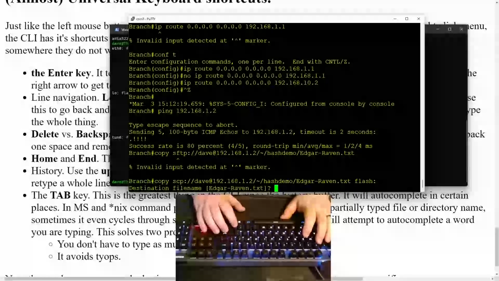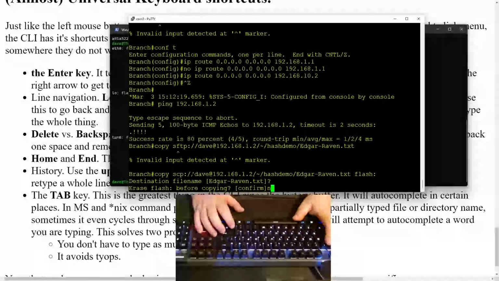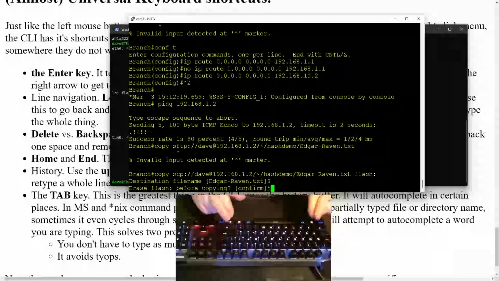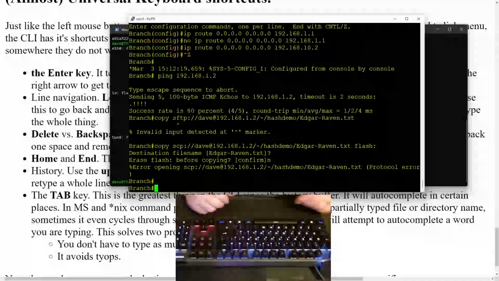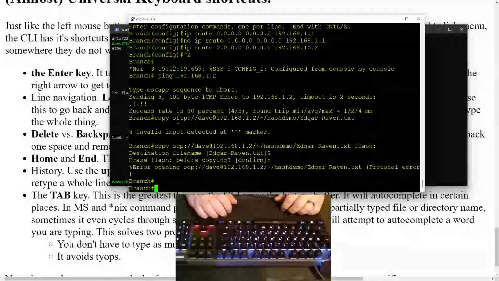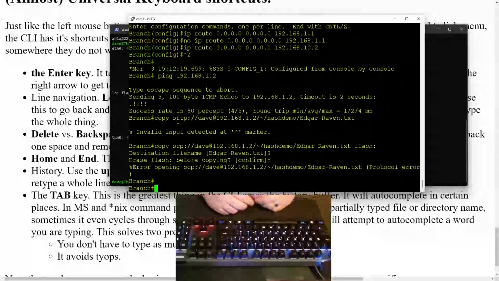But as I was saying, they are separated by spaces. Remember, command lines are a series of words, sort of, separated by spaces. And then you press enter, and it goes through the whole thing. Unfortunately, the Linux machine I was communicating with and the Cisco router just can't agree on how to do secure protocols, so it just doesn't really work. But that's not the point of this video, is it?